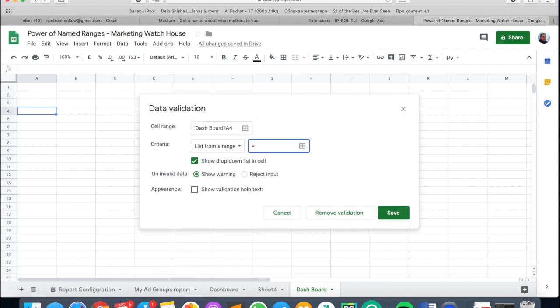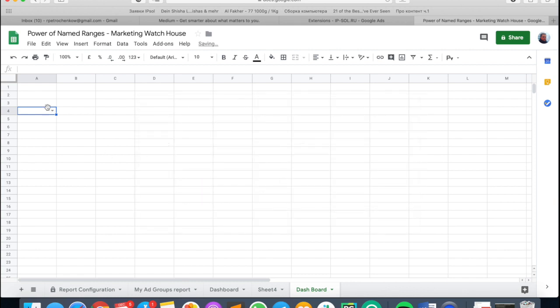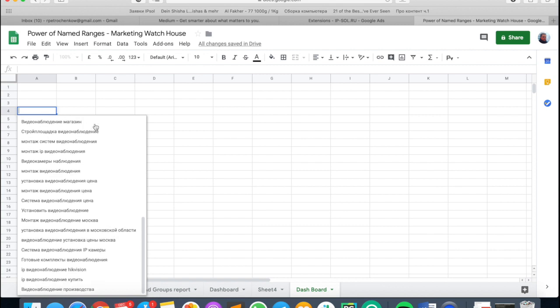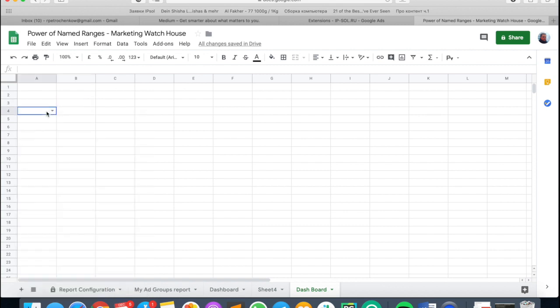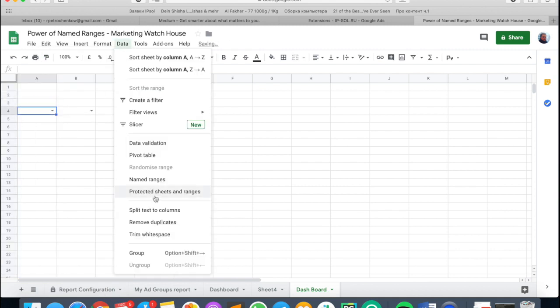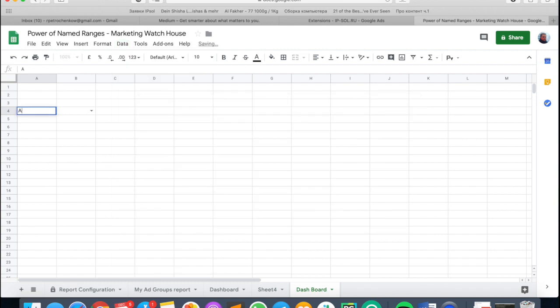I'm not sure if I can use it here, but let's check add group. Yeah, here I have a named range and it helps me to put an add group here. I wanted to add one more column on the left, and say this is going to be with no style, no data validation. Remove and say add group. And you can pick add group from here, and here I'm going to show the stats. Cost, impressions, and then manager, and manager and campaign level, so I need to add a campaign here.